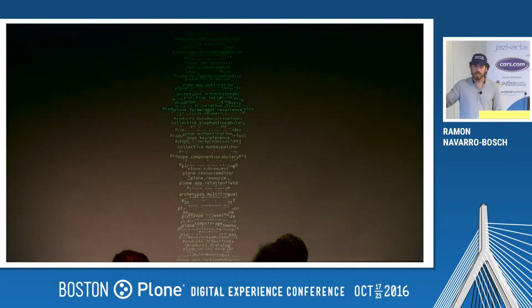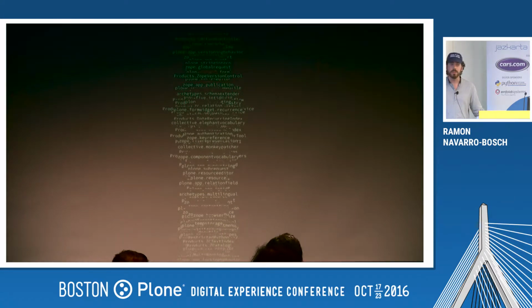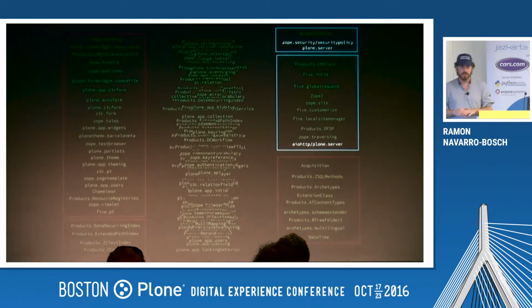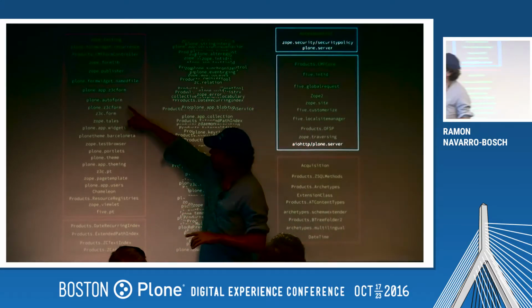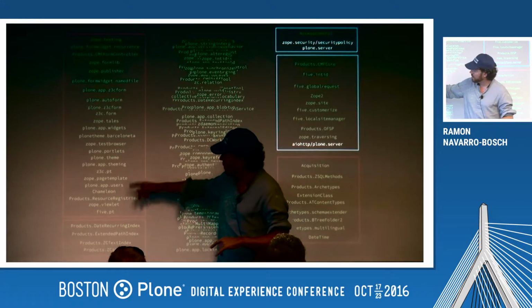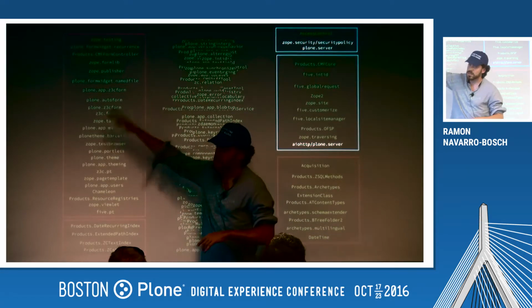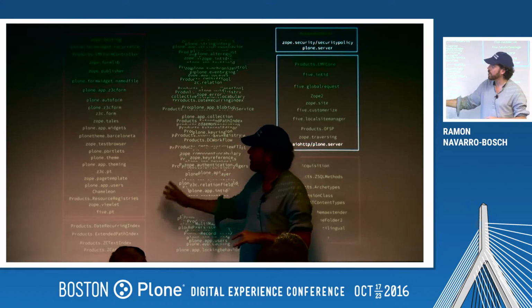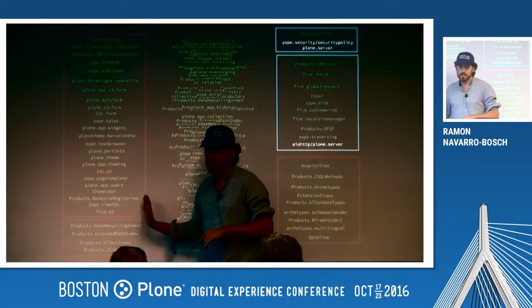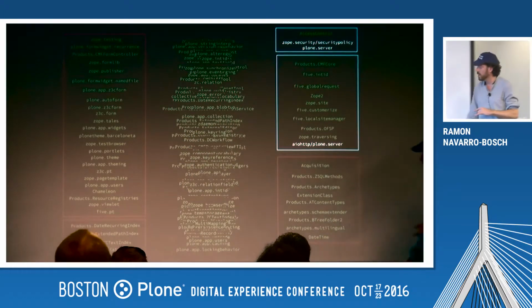Well, I reduced a lot of packages. To show that, this is about 300 different packages that we have on CMF Plone right now. I tried to make them viewable, but it's impossible. So I did an experiment: of all the packages we have here, which ones are in Plone server or not? I started to remove the ones related to the front end, like CSS form, plone.app.theming, Chameleon, all out of the list because I'm not going to render anything. All the ZCatalog things are out because I'm not going to implement catalog.